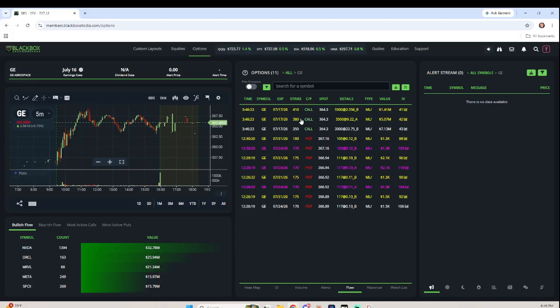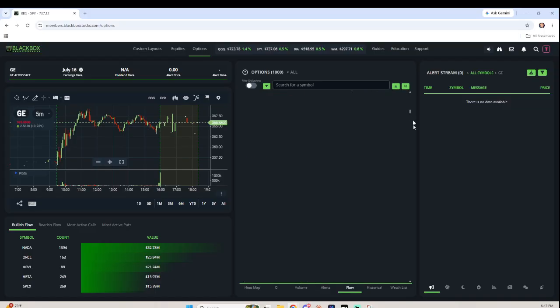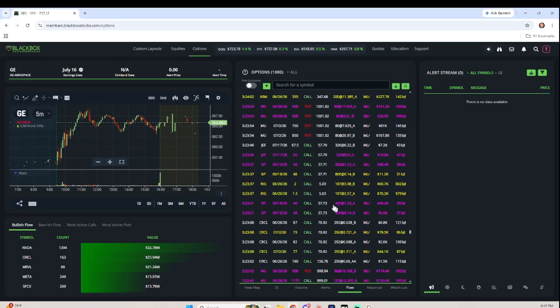GE's made a big run, so they're starting to cap it around earnings, that 410 area. July 16th, their earnings. So that's another kind of important thing to take note on that. But great example here of a roll, potential roll, again, because you have to check open interest the next day to kind of make sure of that.